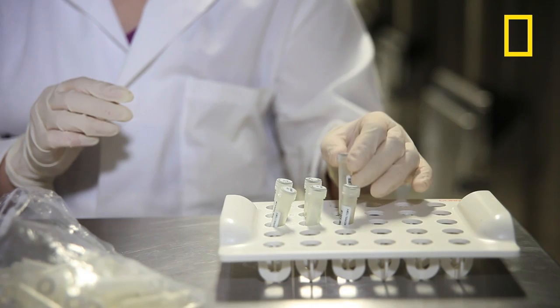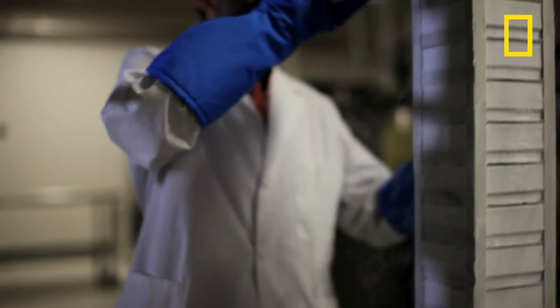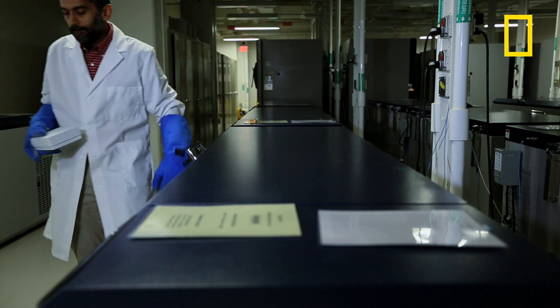Every time science jumps to a new phase, museums will follow it, because the technology of genome sequencing is advancing rapidly. By building a library of frozen tissues where you can do genomics of life on Earth, we'll be doing what museums have always done, which is to concentrate life into a collection that will support research.